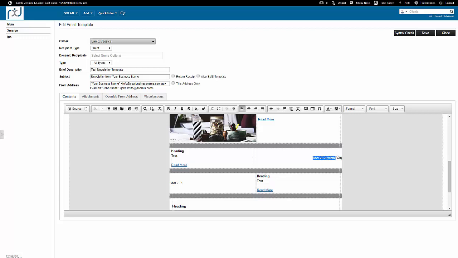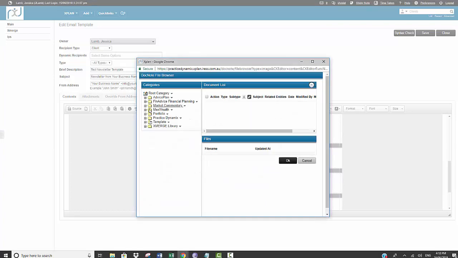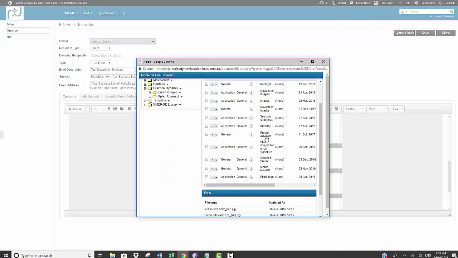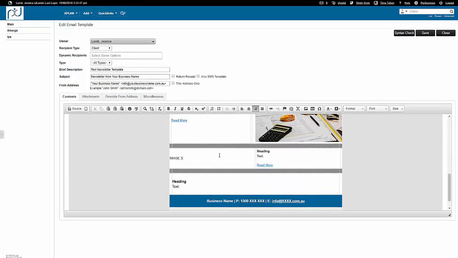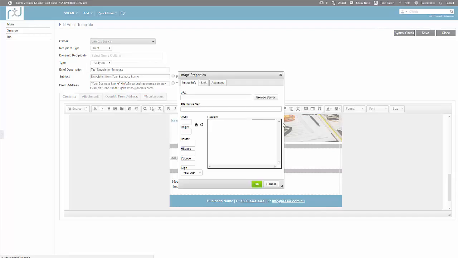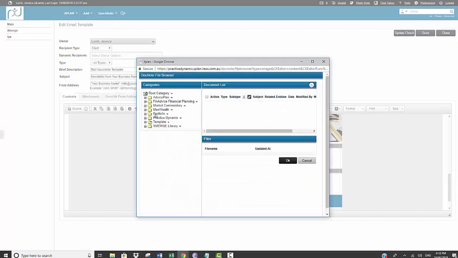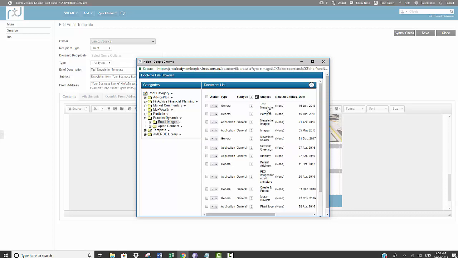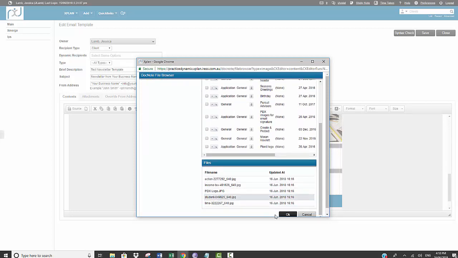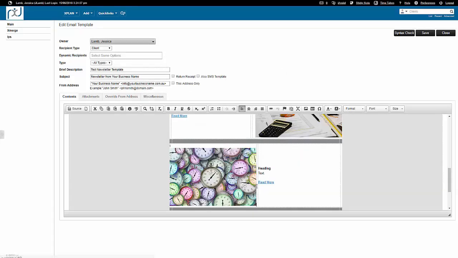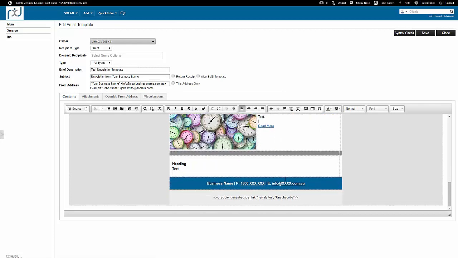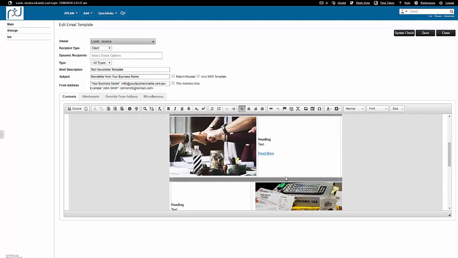We're going to go and load up our second image. Okay, so we've got our 3 images loaded up.